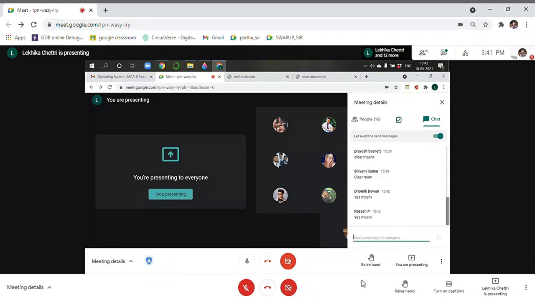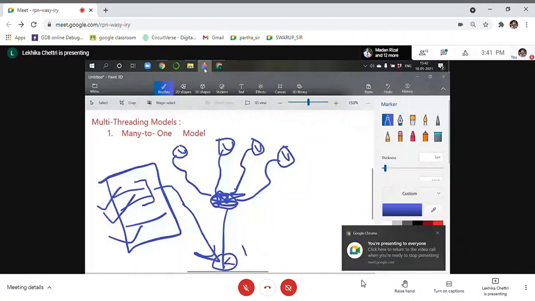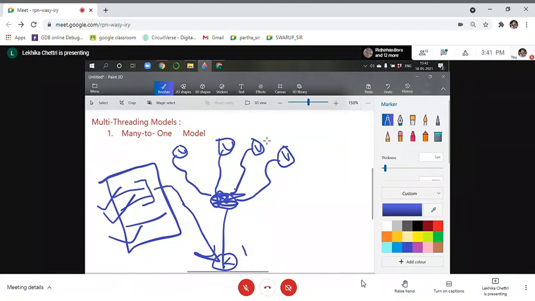Now there is a problem with this many to one model. When we say thread, just hear this theoretically, because this is an operating system class, so I'll not be able to show you. But in future, in Java, I can show you this, because that is a language-based course. While teaching multi-threading, I'll also be teaching programming, so just listen carefully. If you find it somewhere, you will be able to feel it.